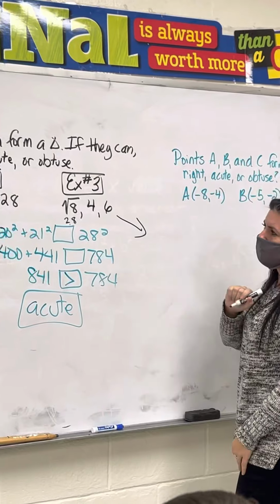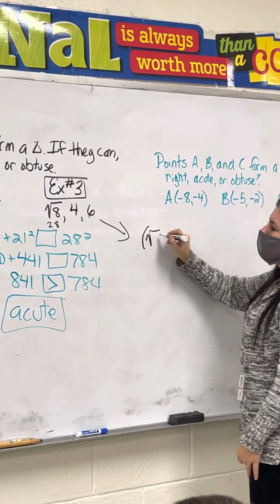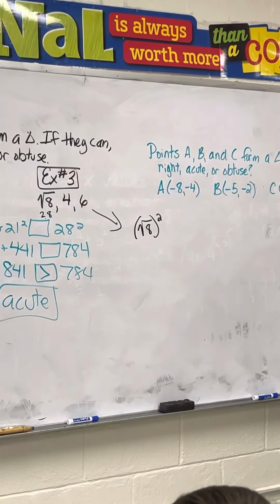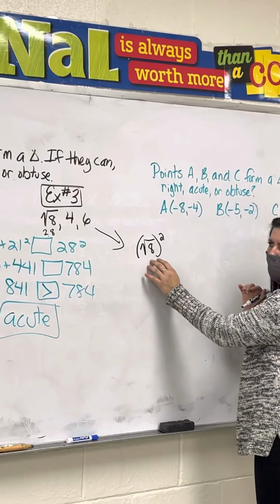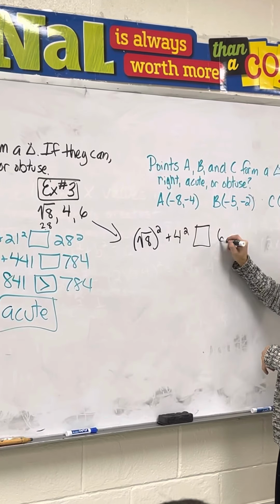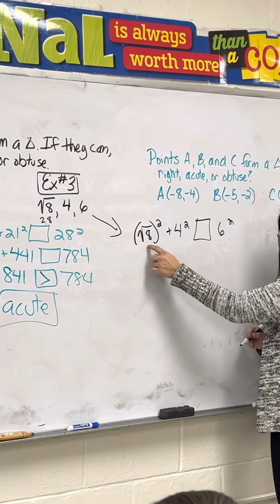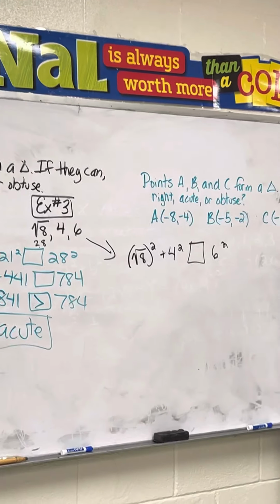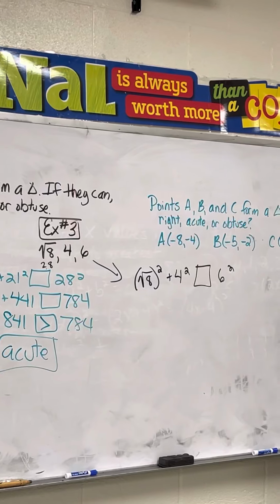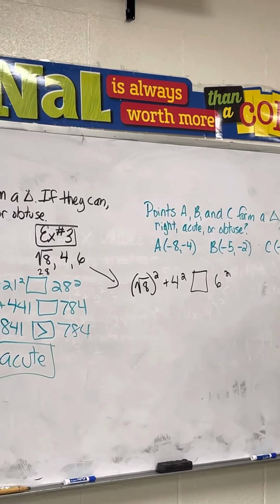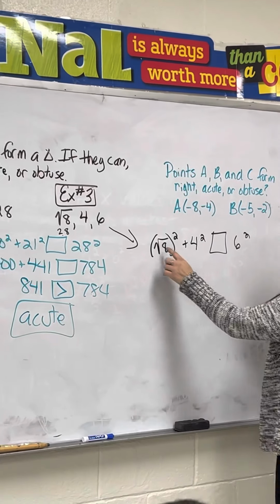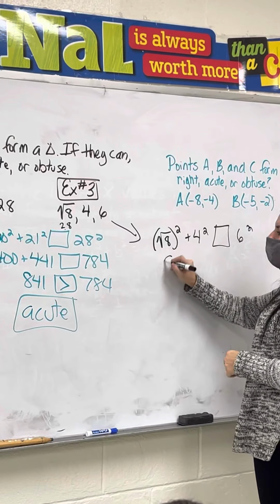I'll put this one over here. So we're going to plug in. Be careful how you deal with that square root. You're squaring the entire side, and this is the proper notation. When I square this, what do I get? We talked about this last time a little bit. Go ahead. 8. You're right. Remember, when I square and square root, they cancel each other out. We talked about that last block. So when I square root and square, I get 8.